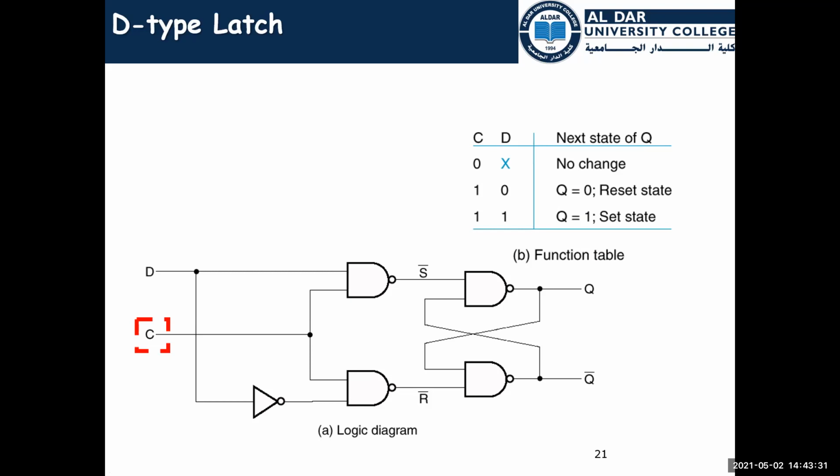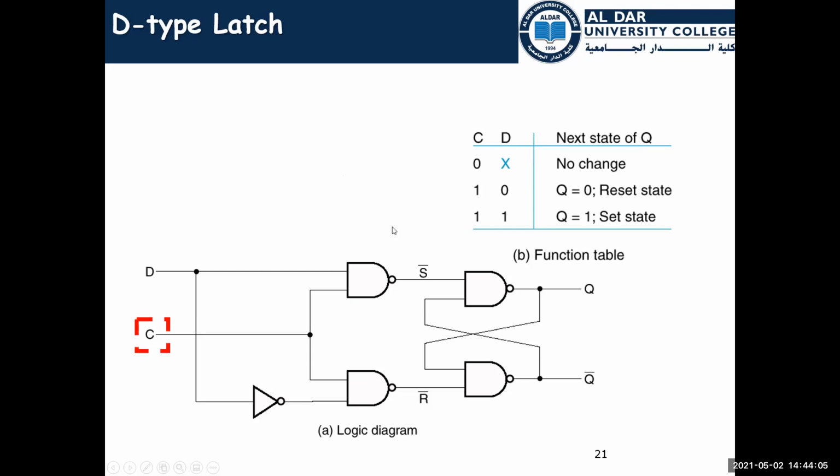implementation of the sequential circuit. We want to keep values. We want to keep a value for a long time. Here we reach the desired circuit that we need. We put 0 here, the output will always be 0. We put 1 here, the output will always be 1. We keep the value for a long time, as much as we need. So this is the first register, which is the D-type latch.